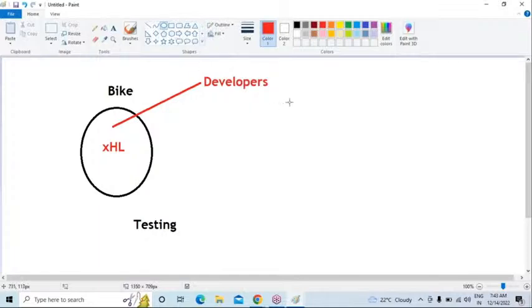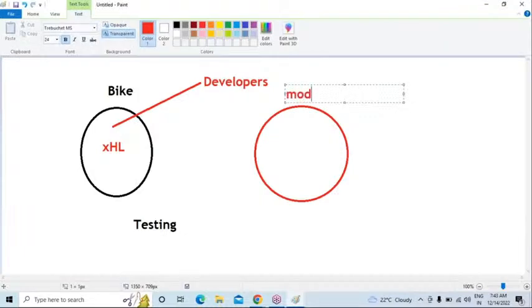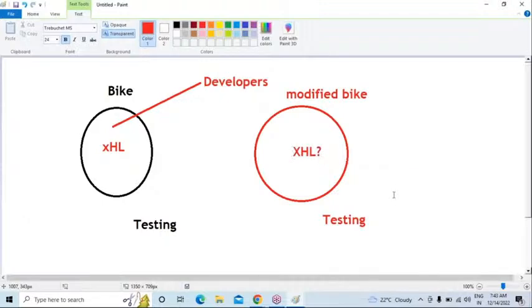Once reported, the developer will check it, resolve it, and give the modified bike. Whenever they give the modified bike, again we perform the testing to check whether the headlight is working or not.